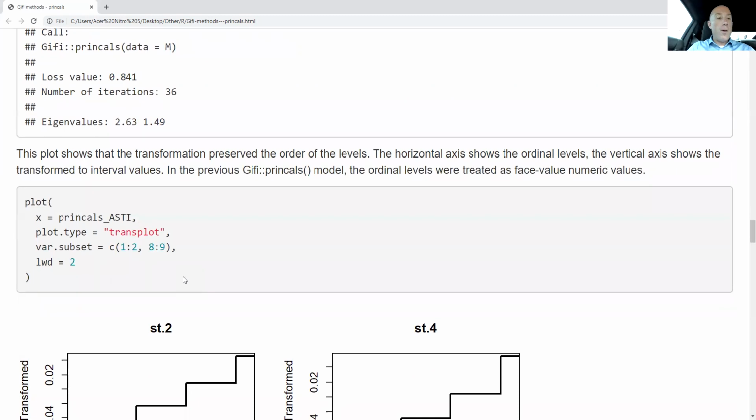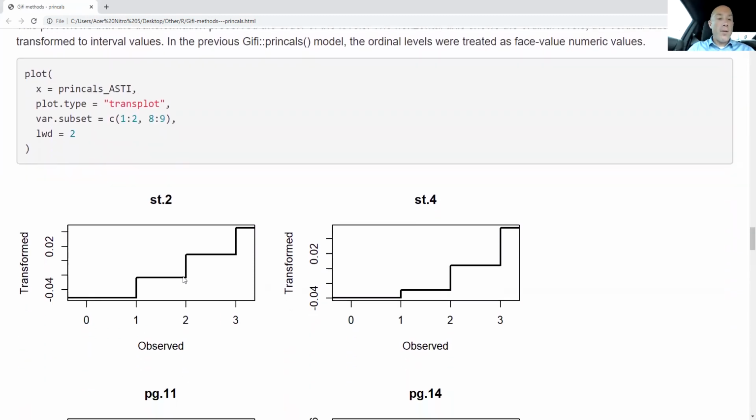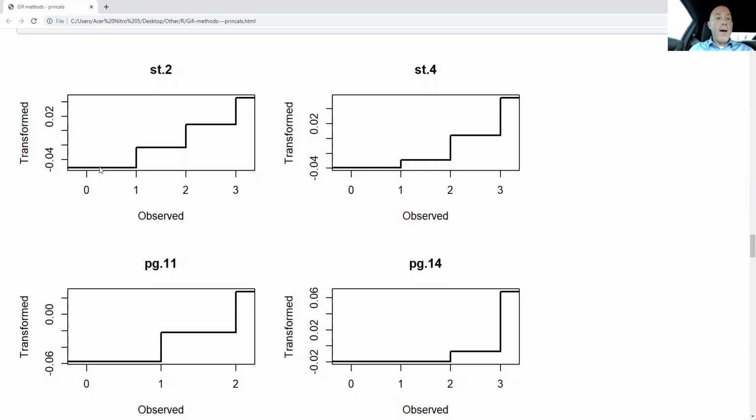So now let's take a look at the transplot. When I look at the transplot, I see that I have these stair steps. Now, the thing to think about is not the stairs, it's the value at 0, value at 1, value at 2, value at 3. I want to point out that this vertical difference is very different than this vertical difference. Here we're allowing a lot more flexibility in our ordinal data. So what it's doing is preserving the order, converting it to interval data, but the interval changes. So we do not have a constant difference between our levels.